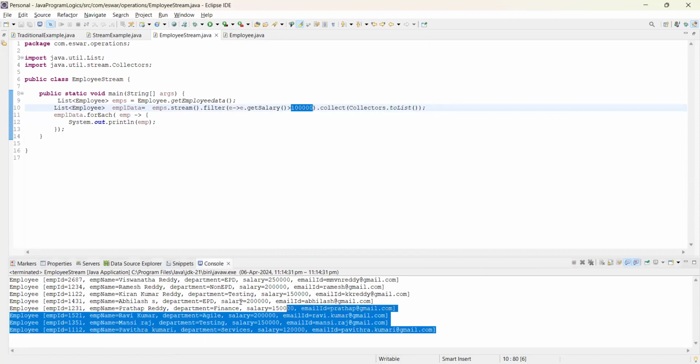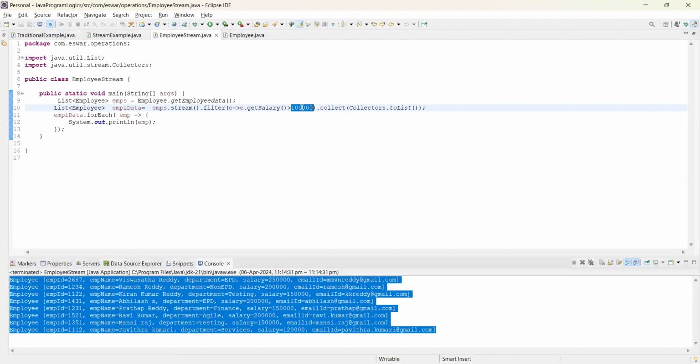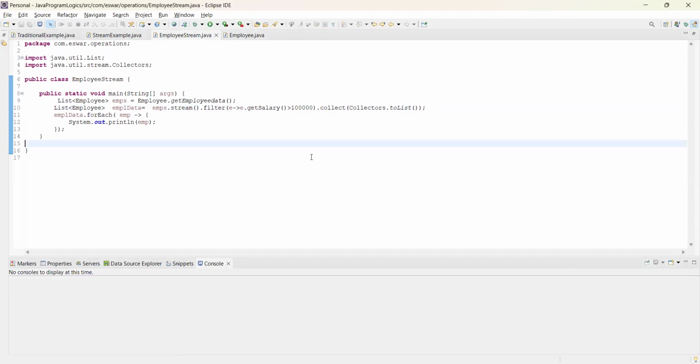See, you will get all the employees whose salary is greater than 1 lakh. As discussed, we are discussing only intermediate and terminal operations. Here the intermediate operation is filter, and the terminal operation, as told, can be findFirst, or it is your wish which method you want to use.